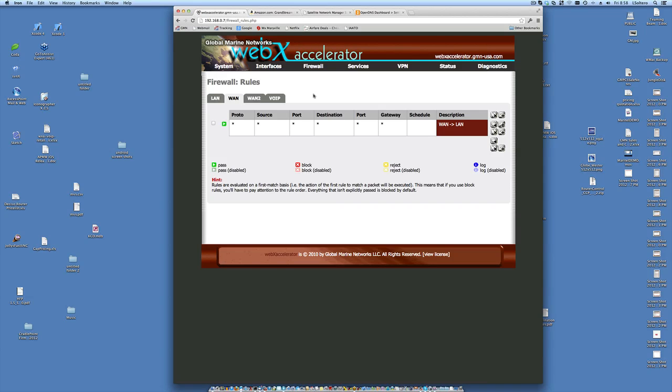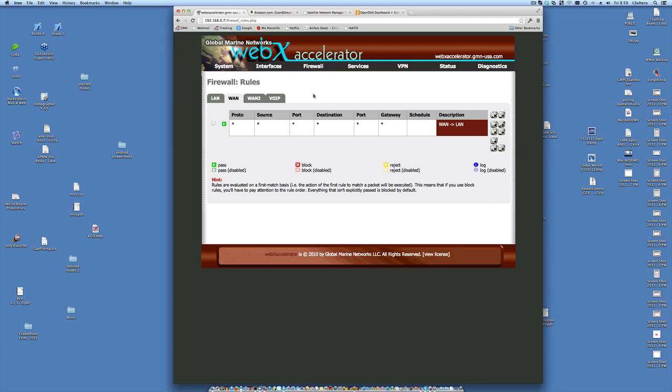One thing that is important to understand is that the firewall only applies to inbound traffic to the router. So what you do is you allow or you block traffic into the router. Once data is in the router, then it's allowed out. There is no way to block outbound traffic through a port.